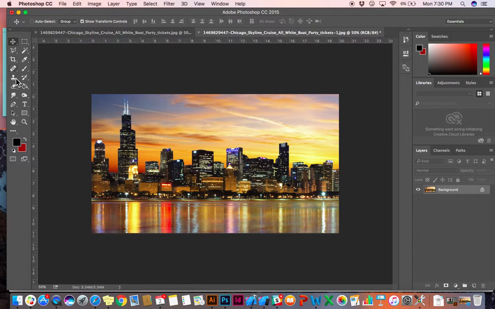You notice there's some tools over here. You notice there's a color here. The main difference in this one is foreground color. If you hover over it, you can see it says set background color.